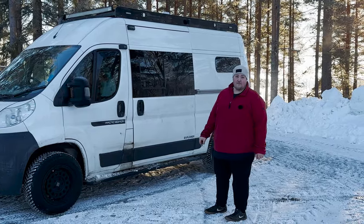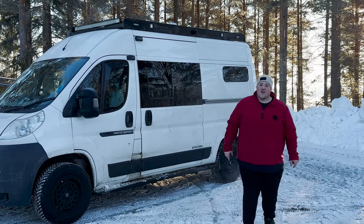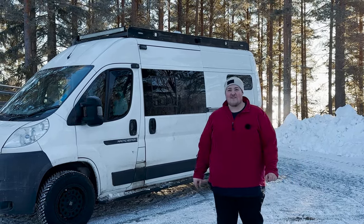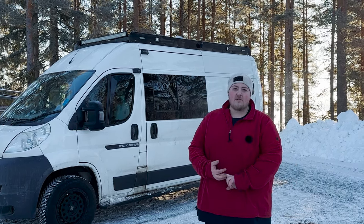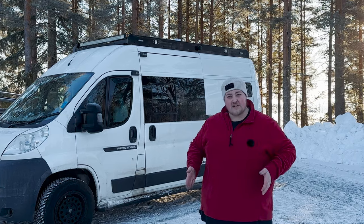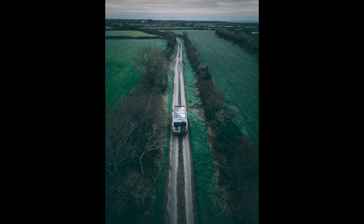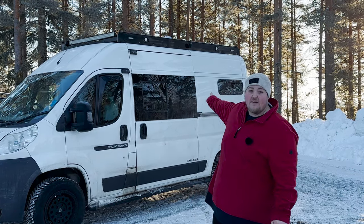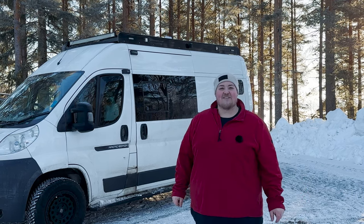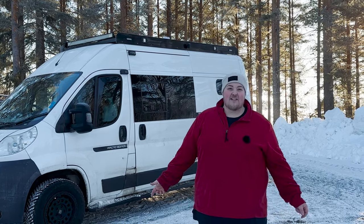We've had a lot of questions about the roof rack. A lot of people like the expensive ones — I'm not going to name any names, but they are very expensive. This is built out of 42mm by 42mm unistrut on the roof: two runners down each side and four cross sections, mainly dictated by where the solar panels finish. On the roof we've got two 100-watt Renogy solar panels. Because we were coming to the Arctic, solar wasn't our biggest concern. The side plates are plastic UPVC from a glazing company, cut to shape with a jigsaw — we think it looks absolutely spot on.